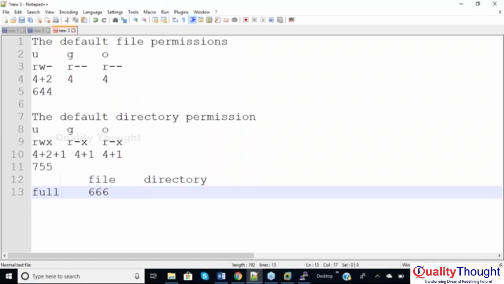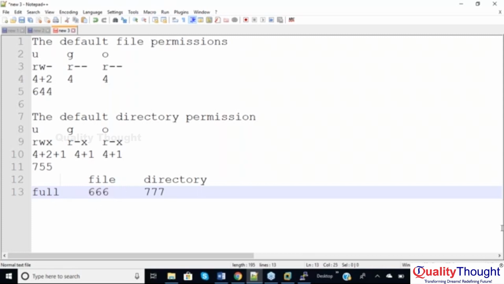When a directory contains 777, meaning user owner is 7, group is 7, and others is 7, we can say the directory has full permissions.